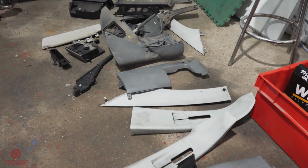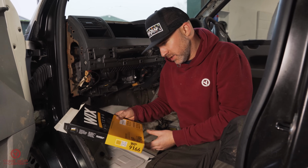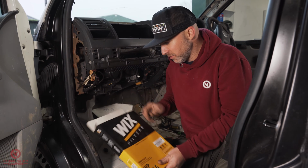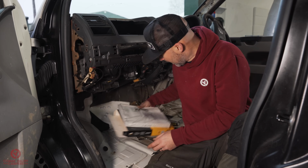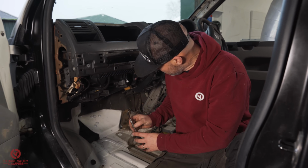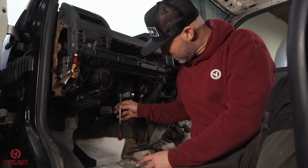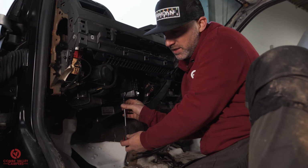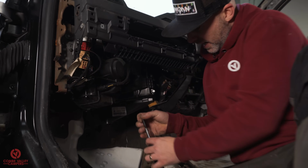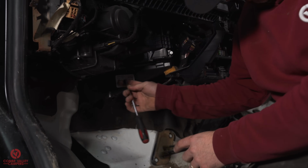Whilst the dash is this far dismantled, thought we'd do the cabin filter. This is a Wix WP 9166. Look how nice that is. And to remove the little cover is 2 5.5mm hex screws. And I've just got a bit on the end of my screwdriver here.